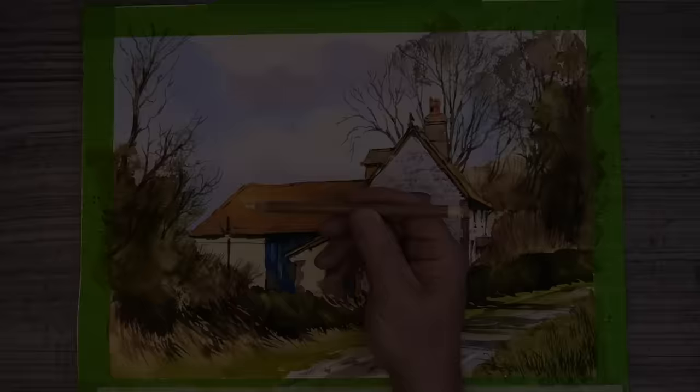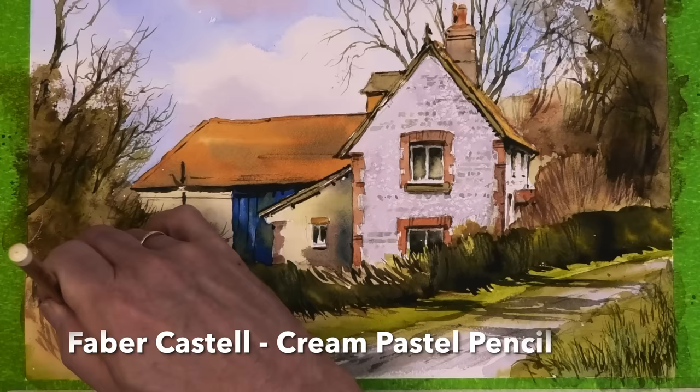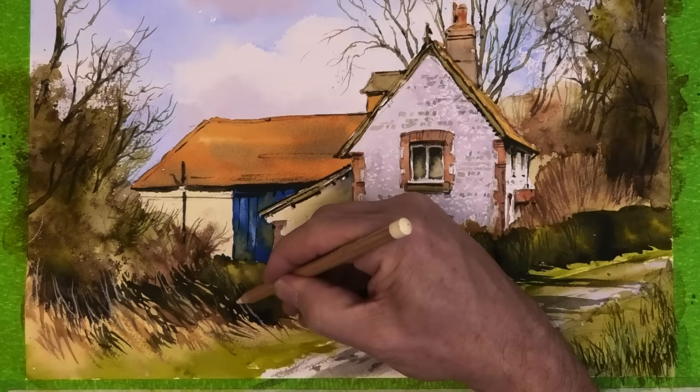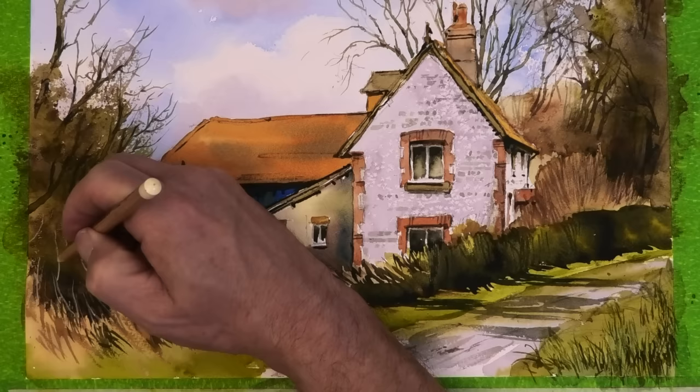Now for some final details with a creamy coloured pastel pencil. Now some watercolour purists would say this is cheating, but I say do whatever works for you, because to use masking fluid on all these little branches would just be a nightmare, and you'd never get that natural looking stroke you can get with a pencil or using opaque paint like gouache or acrylic.